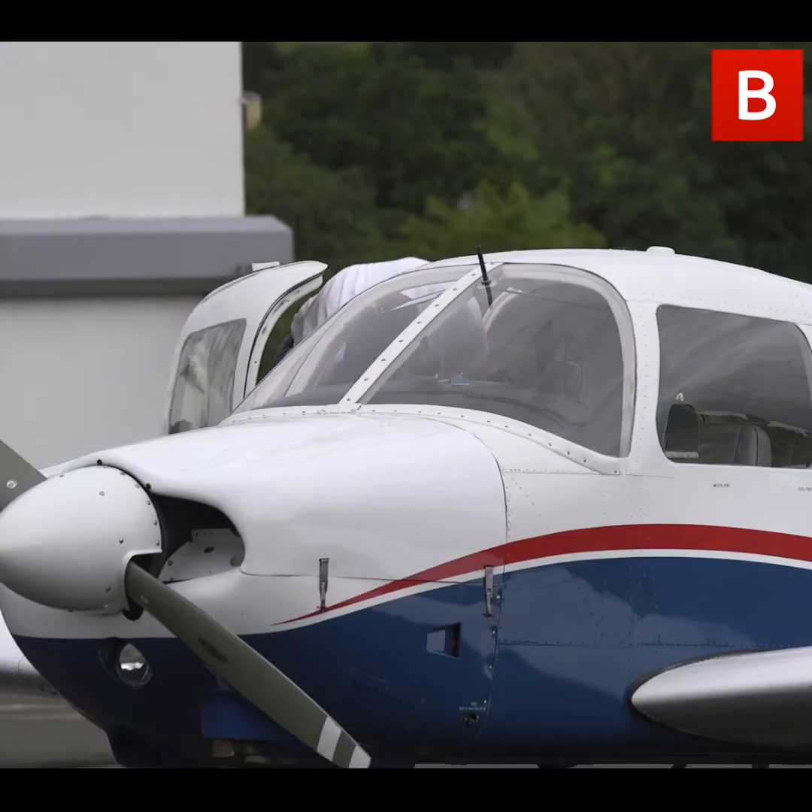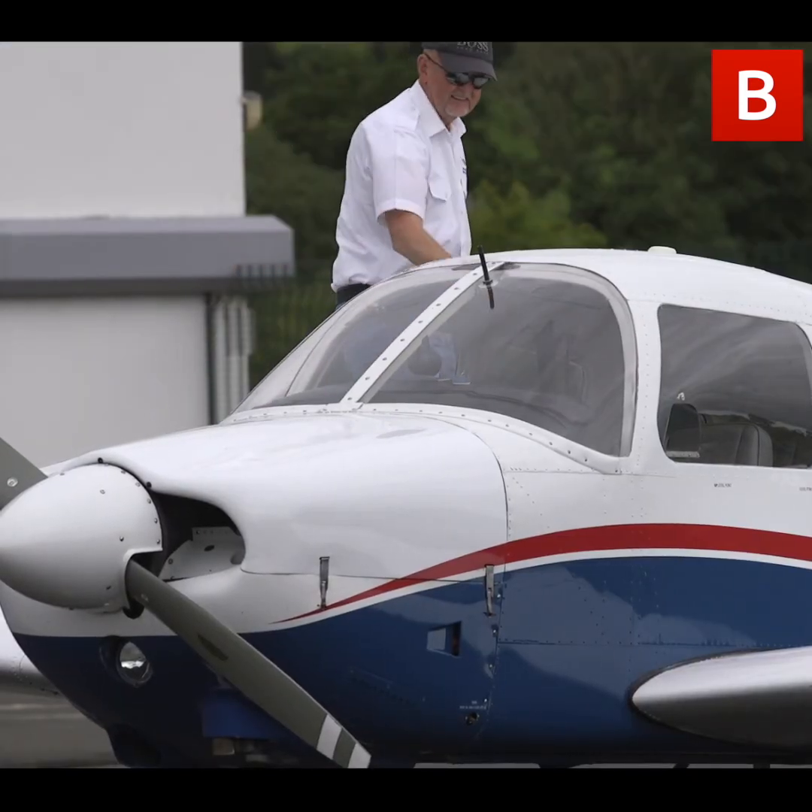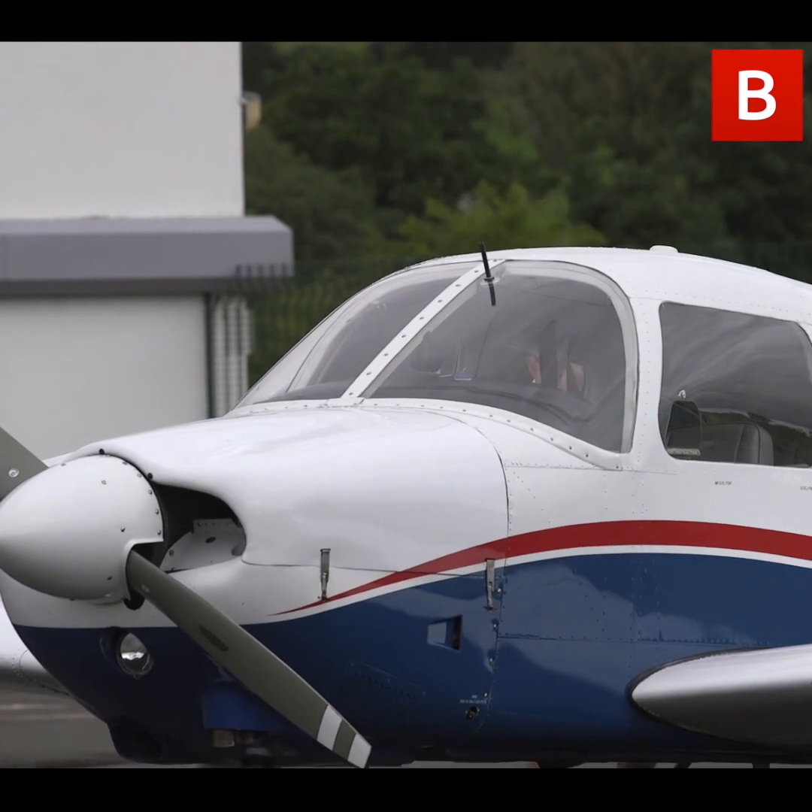There are a lot of airfields closing and they'll never come back again, so it's essential this one is kept open for all reasons - because once it closes you'll never get it back. Imagine going through the planning process for a new airport; look at Heathrow and the third runway and how long that's taken. In fact, only for the Second World War this airfield wouldn't be here. That was built in days when planning wasn't a consideration - the need was there and they just built it. But I'd like to think this airport - we'll keep it going anyway.